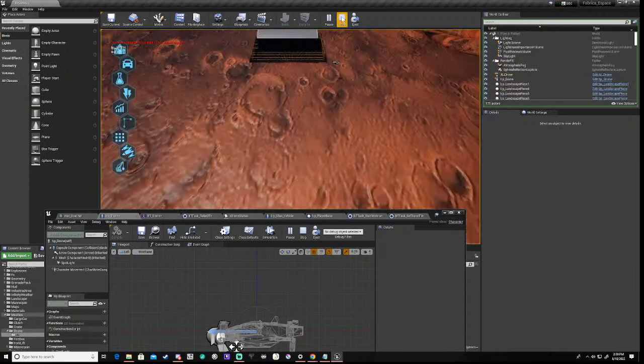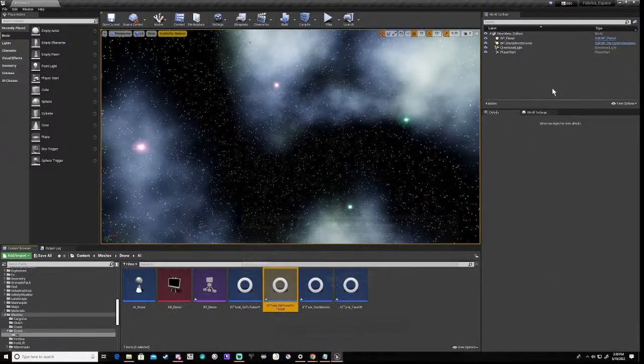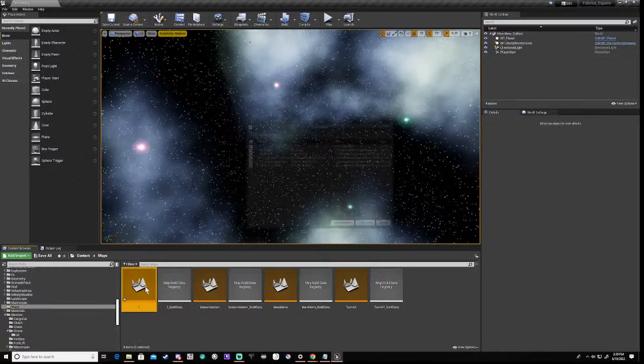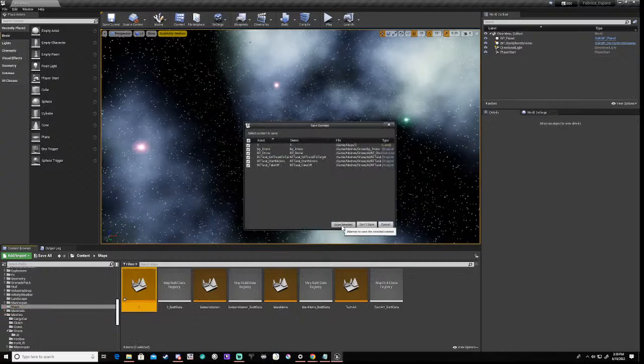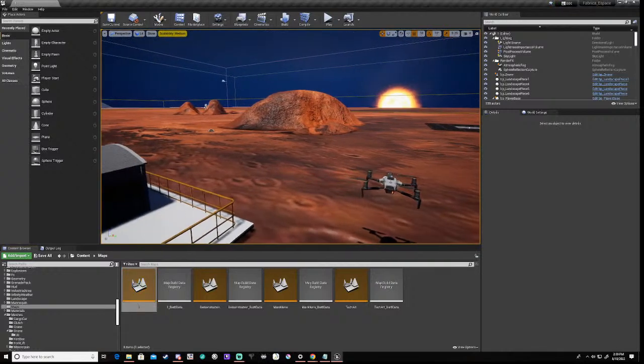Now, actually, you know what we'll do? We're gonna have to check our map again, right? I'm just wondering if I think it is, right? There's no way that our navigation mesh is not high enough, right?